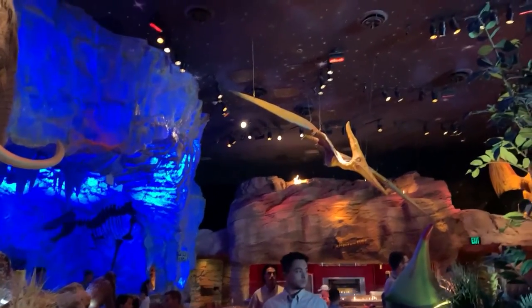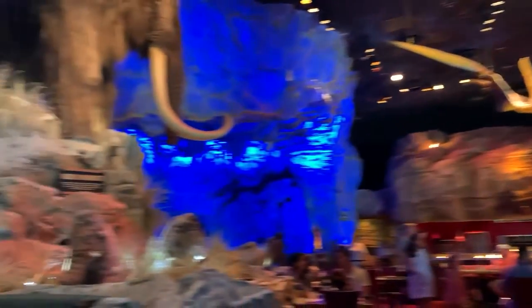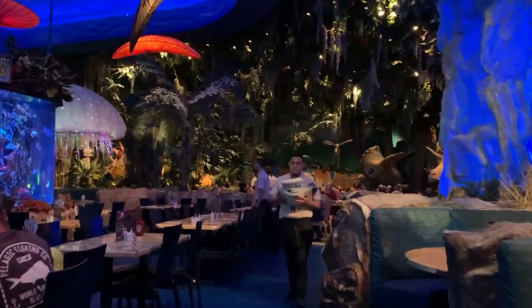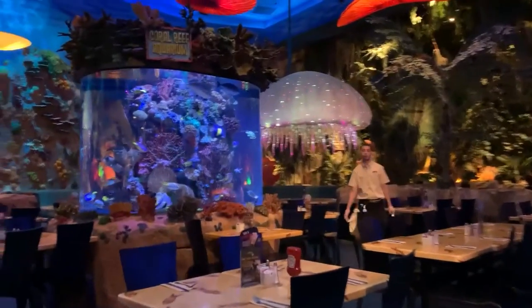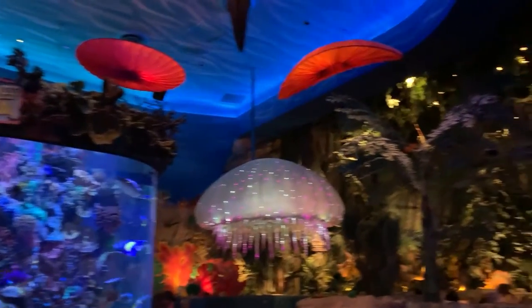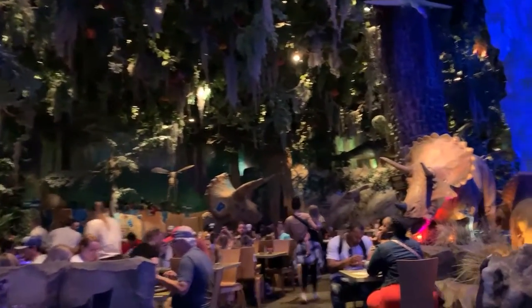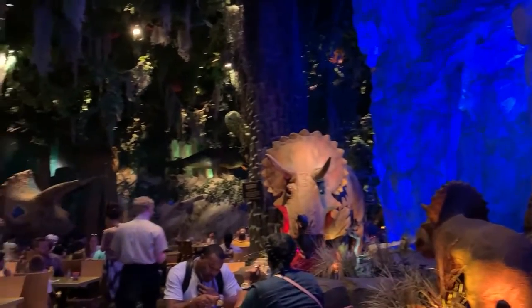If you look at the back here, you've got the ice age section — you've got the fossil in there. Right to the right of that you've got the fire section, which has little pterodactyls up there. Continuing on into the building, you're going to see the triceratops in the background, the jellyfish back there holding up another aquarium — a coral reef aquarium. You'll see some other details back there. It's really done out nicely; the attention to detail is crazy.